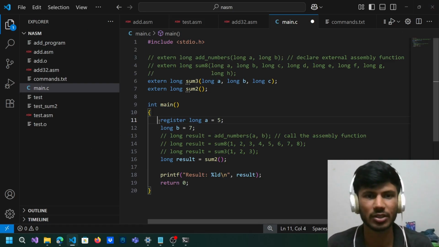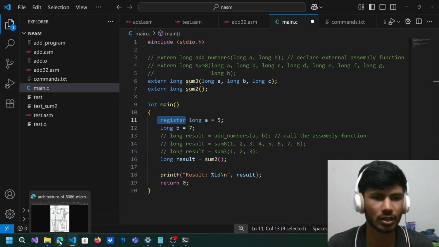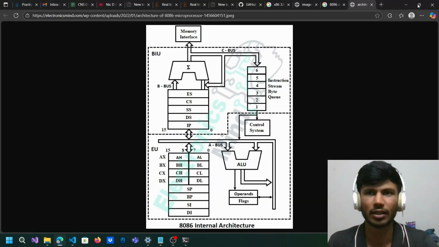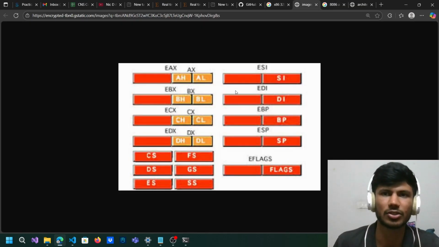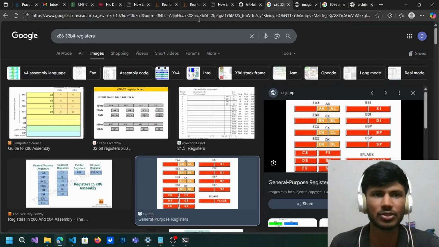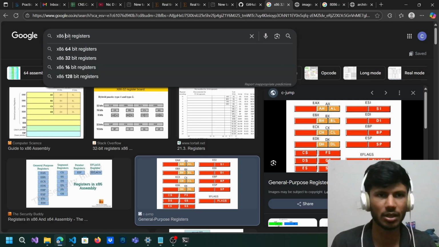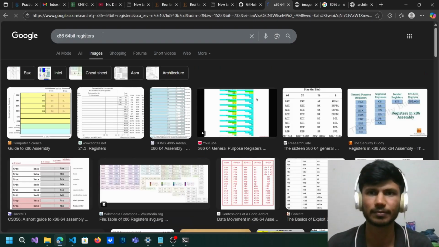So I was talking about this register. Using that register keyword, we can get this register, the EAX register. This is 32-bit. If it is 64-bit, it will be RAX, RBX.